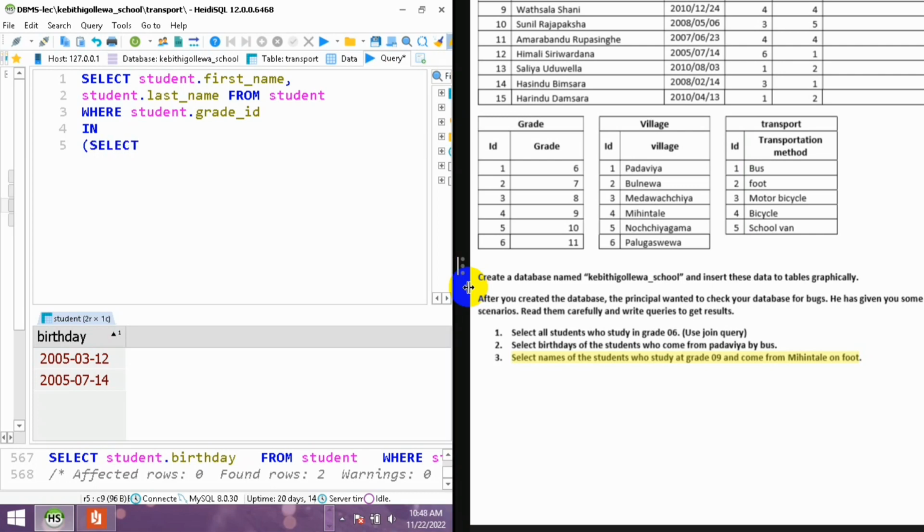Select. Okay, we need to select from the grade table.